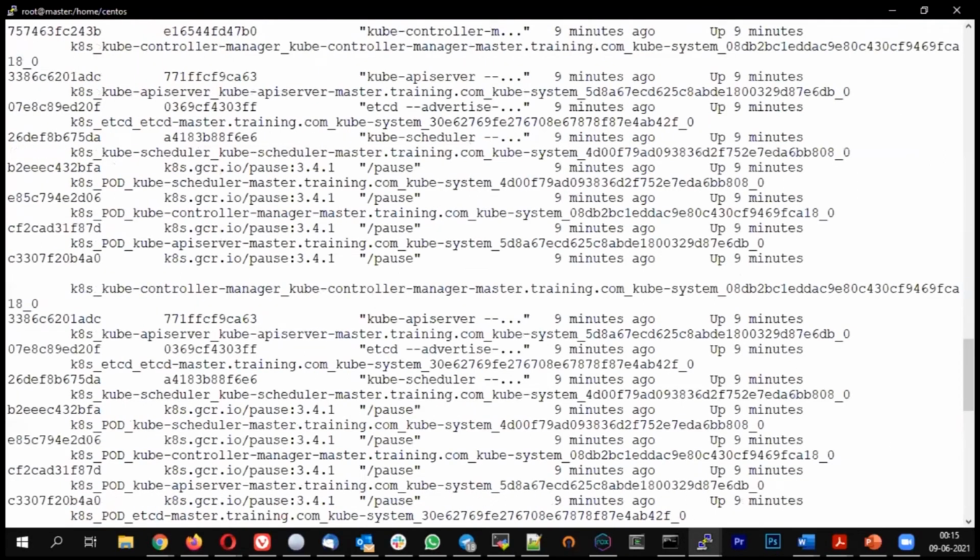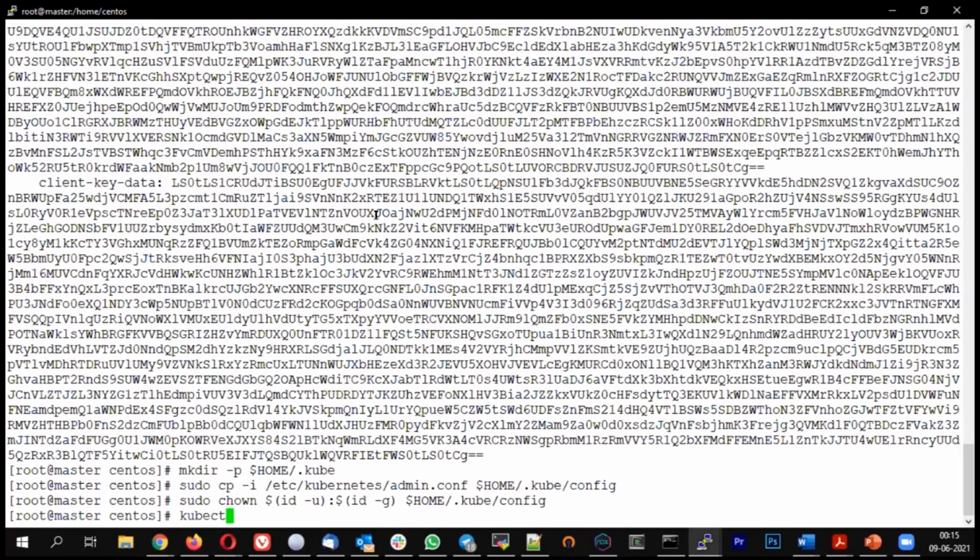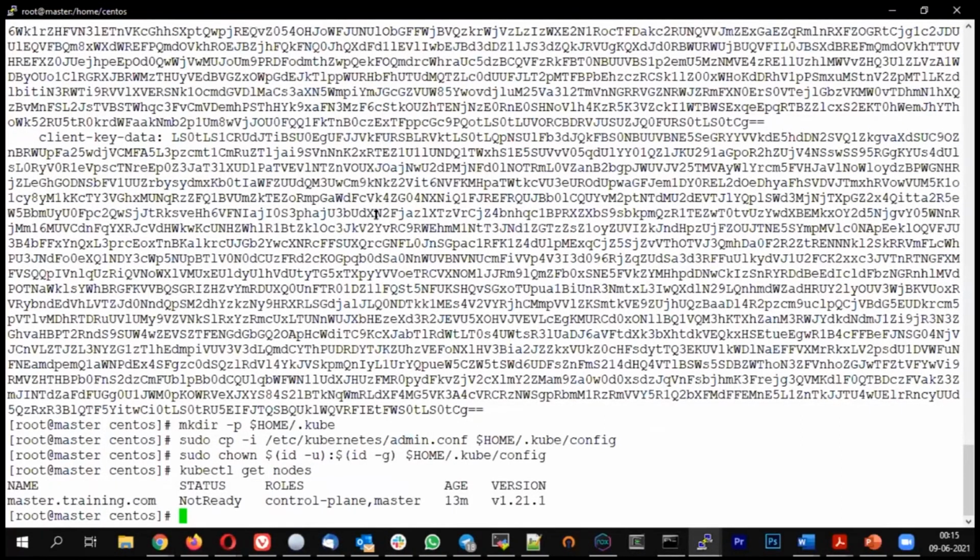Once it is done, if you run the command kubectl, which we used yesterday as well, kubectl is the client you use to communicate with the Kubernetes cluster. kubectl get nodes will list all the nodes which are connected to the cluster.